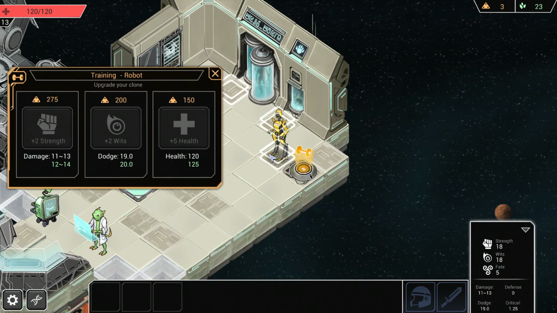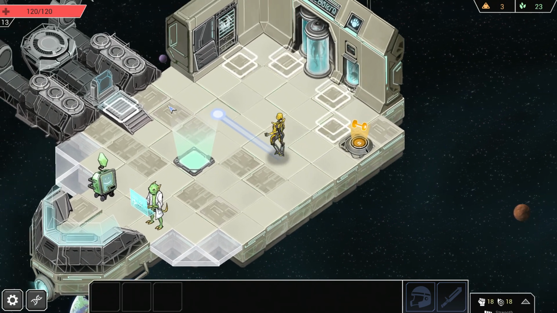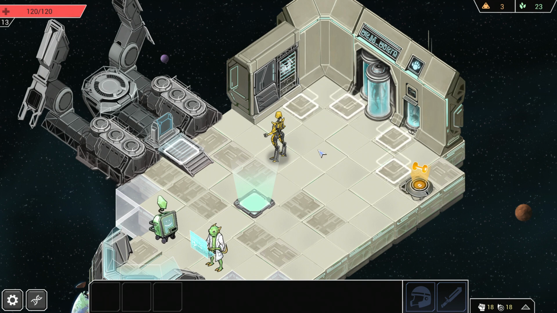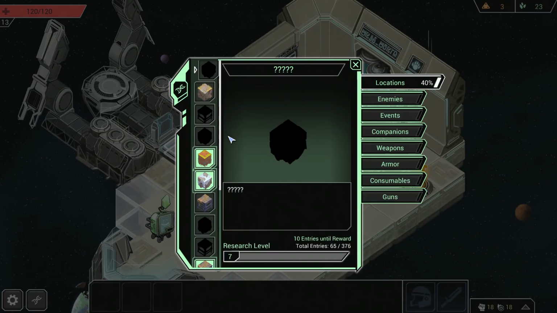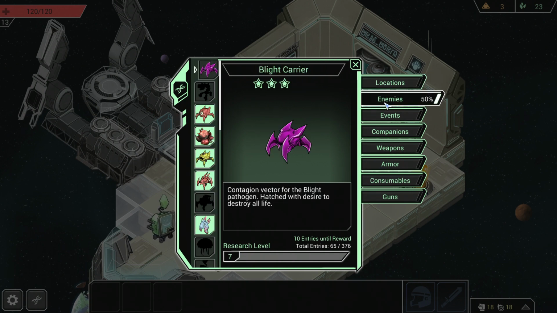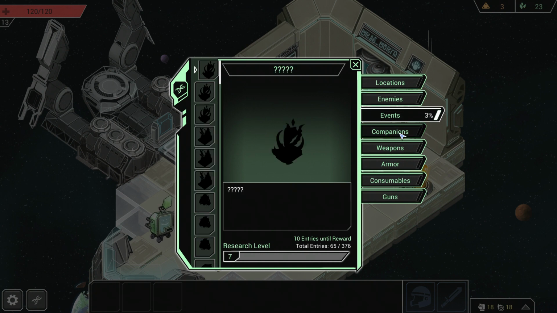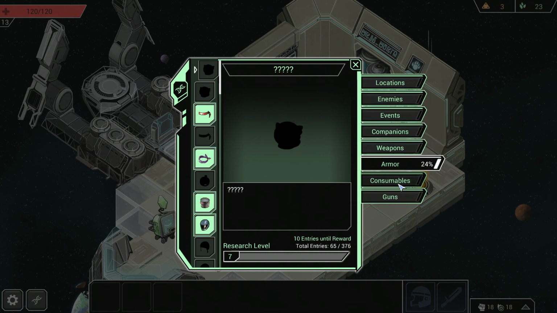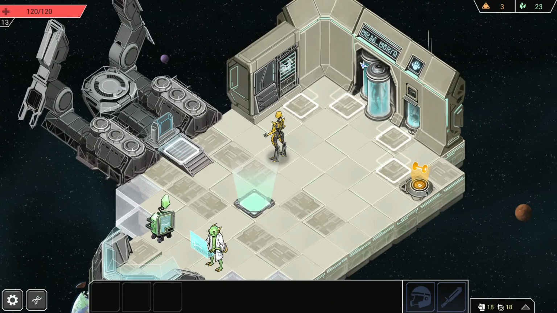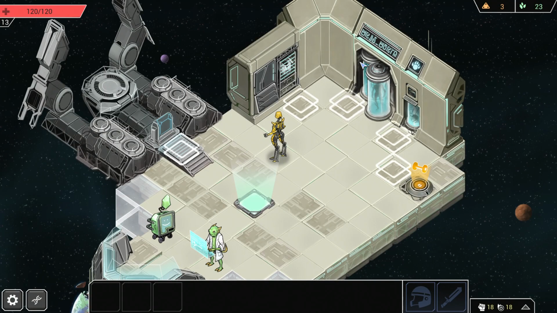I know right here this is the direct way to increase your stats, but I don't know if you get levels for other things. But as you can see, there's plenty of different maps to do. There's tons of different gears to unlock. There's a lot of different research levels, which you can see down here. They're based on planet types to explore. You've got enemies, you've got events, companions, weapons, armor, consumables, and guns. So there's just a ridiculous amount of stuff to unlock and kind of expand your levels there, and plenty of stuff to look forward to and explore and do.